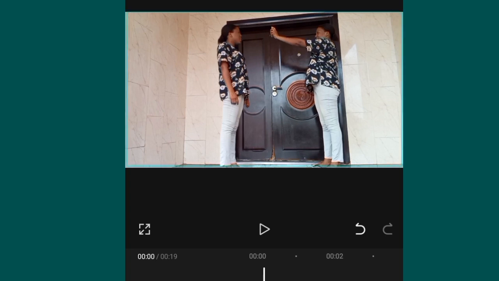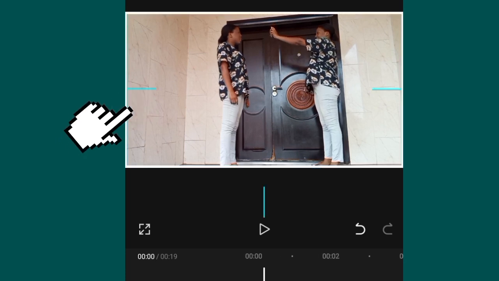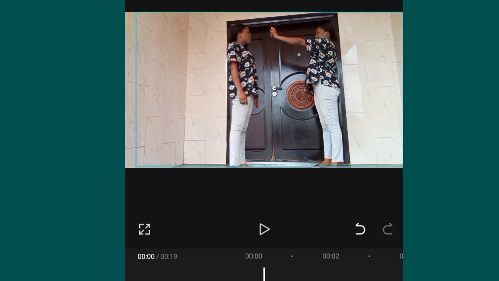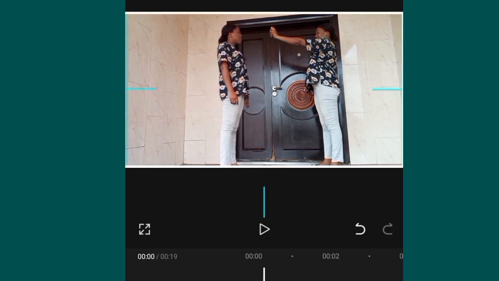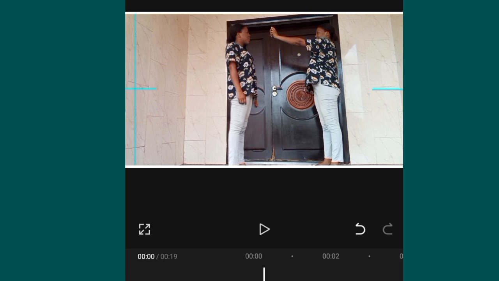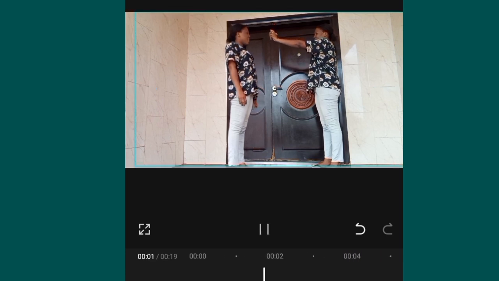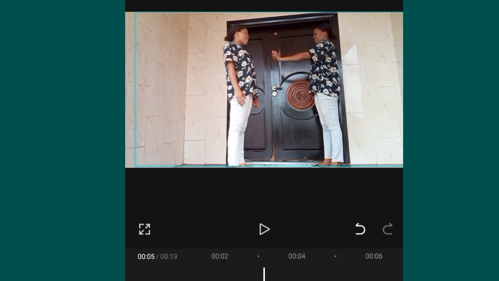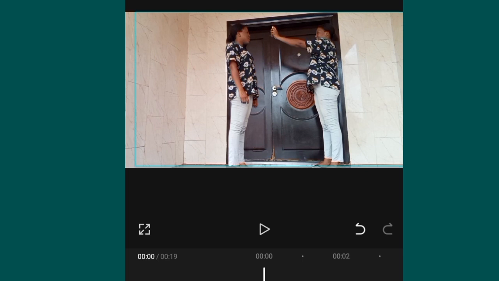And the next thing we are going to do now is, you can always shift this one to be closer to your hand. It should not be too far. So something like this is okay. Did you see that? Because if it's too far, you can shift it to be somehow close to your hand. Do you understand? So let me play this for us to see. Okay, I think it's perfect like this. It should not be too close, it should not be too far.